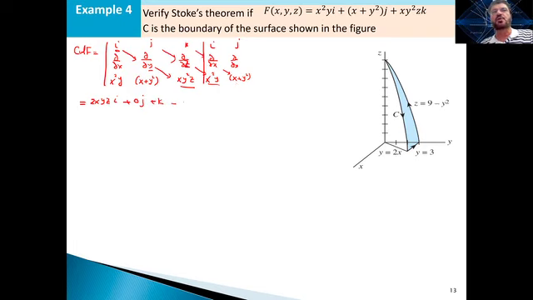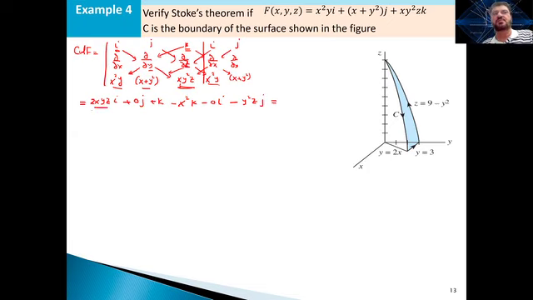Minus. Now where do we go? We go this way backwards. The derivative of this with respect to y is x squared. x squared what? x squared k. Now let's look at the i. What's the derivative of this with respect to z? Nothing. It's a 0. So minus 0 i. Finally, minus this times this times this. The derivative of this with respect to x. The derivative of x is 1. I'm left with y squared z. And this is j.